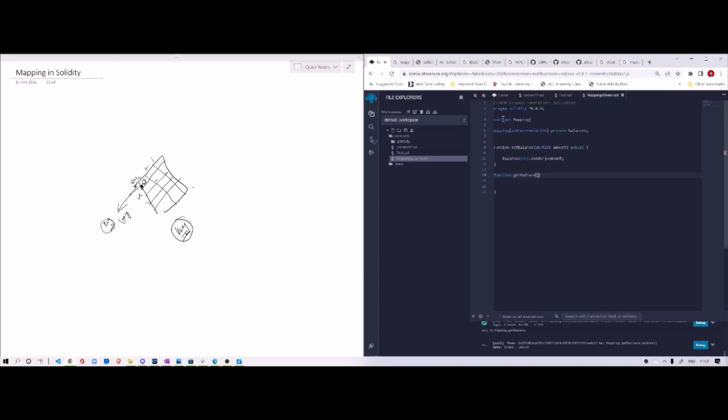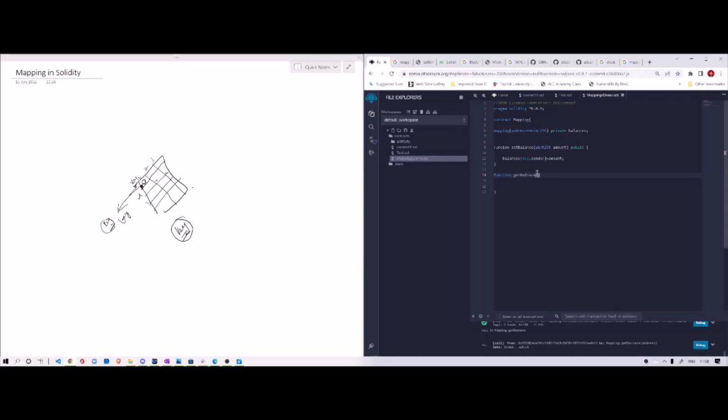Get balance now accepts the key, because we have taken the example of a cloakroom here. When you deposit your luggage, you get a key, or you get a token, and the token corresponds to the luggage position as well. Now if you go back and want to retrieve your luggage, you have to pass on this key, right? When you pass on this key, you will get back the luggage.